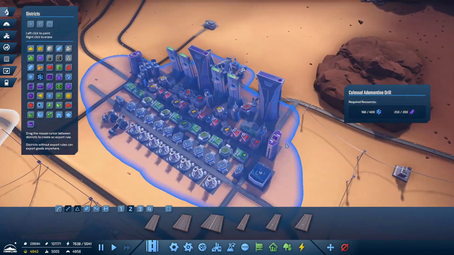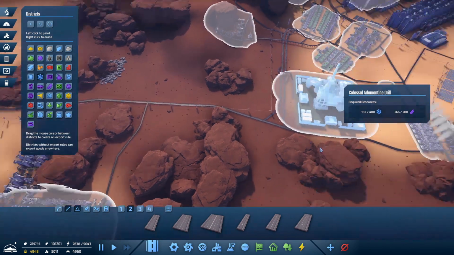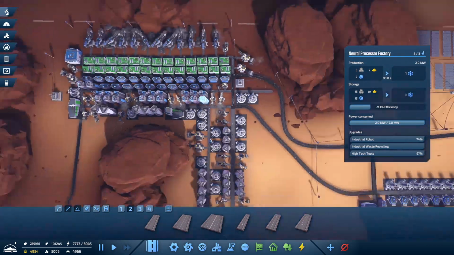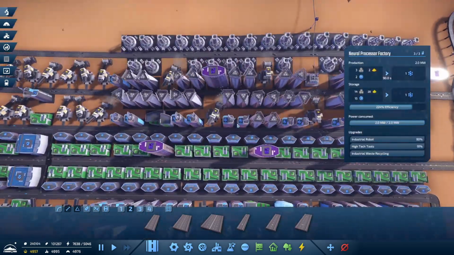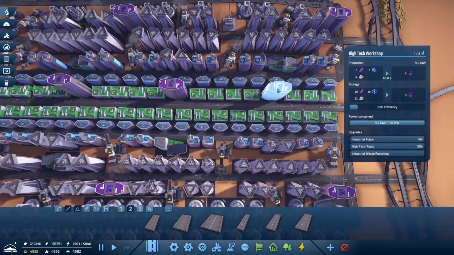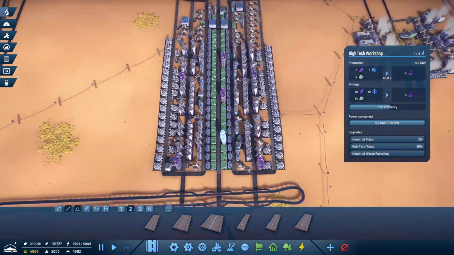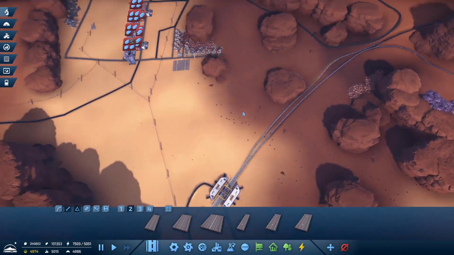So, neural processors. I mean, we've been getting them, but not in large amounts. I mean, if these have any surplus, then we'll know. No, they don't. And this over here was just a neural processor factory. I'm not seeing any major surpluses here. I massively reduced my high-tech workshop production just because that's a major sink for those. What else was a sink for those? There was, man, I can't even remember. It's got to be over here though.